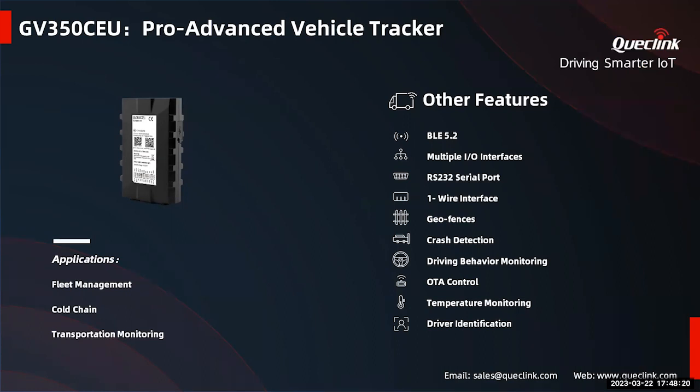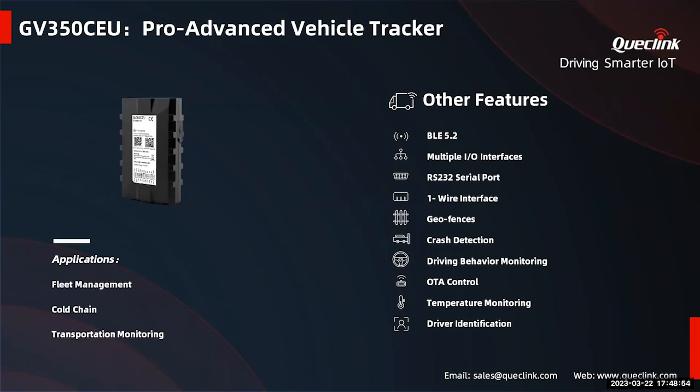As Taha mentioned about this device, GV350 CEU, one of our strong CANbus devices in the 4G category. It's a 4G device with fallback to 2G. You can consider this device for advanced fleet management solutions. It supports BLE 5.2 as well, wherein you can connect up to 10 BLE sensors at one time. At the same time, it has serial ports, RS232, and the standard fleet management device features that you need, like one wire, geofences, and eco driving. It's all there.